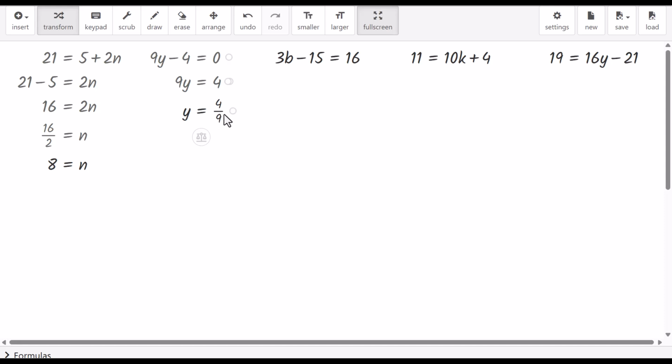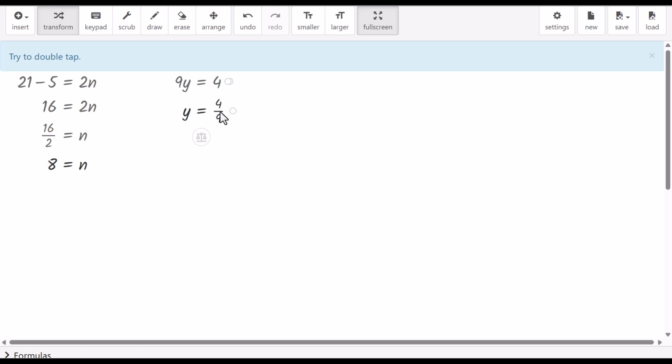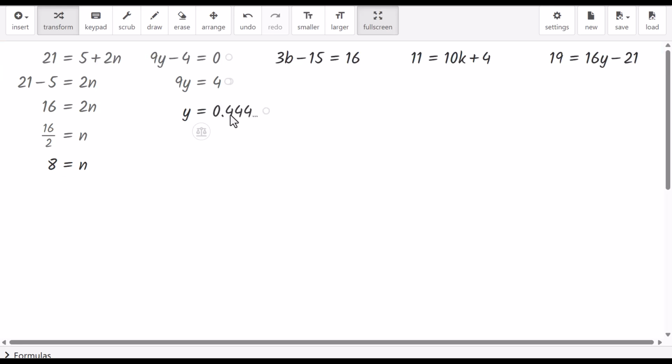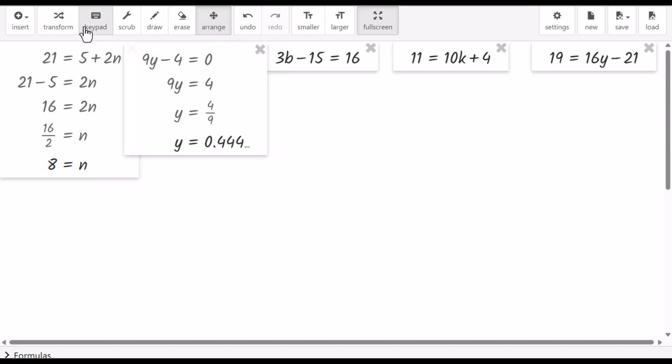I told us in class, if you don't want to leave your answer as a fraction, you can leave it as a decimal. You see that the system is telling me to double tap it because it knows it's possible to do something here, but the only way you can get your answer is to tap it 2 times. So let me tap it 2 times. You see, it has converted it to decimal for me. So you can leave it as 0.44 or you leave it as 4 over 9. So that is all.